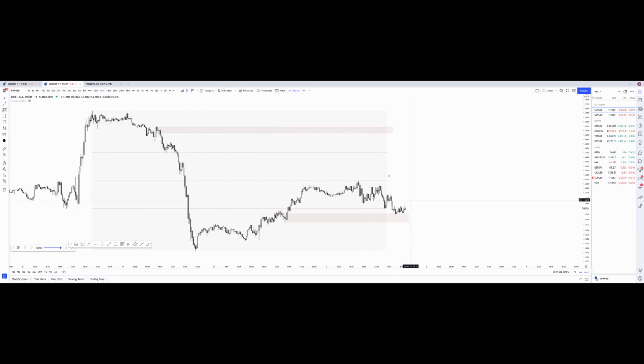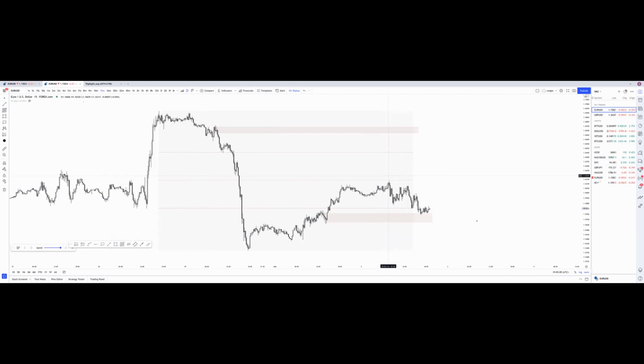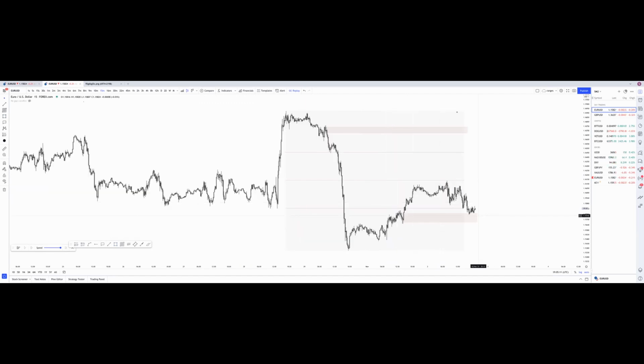Because again, at this point, who knows, mate? Price could well come and take out this high. And then your long hedge is done very well, and you're happy about that. Exactly. Do you know what I mean? So it's that whole thing of just covering yourself, man. Because who knows what's going to happen?